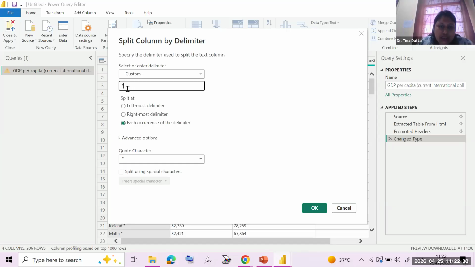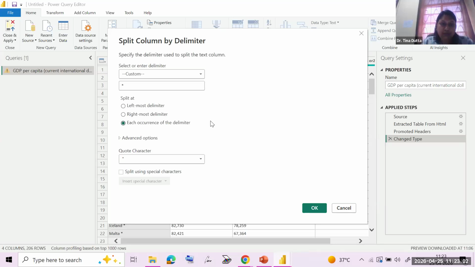That means using this, it will split the column into two. Then how many occurrences do you need? Is it the leftmost occurrence of the asterisk you want, or the rightmost occurrence, or each occurrence of the delimiter? Based on your column, how the texts are written, you have to decide. Here I can see that it is coming only once, and it is the rightmost delimiter.